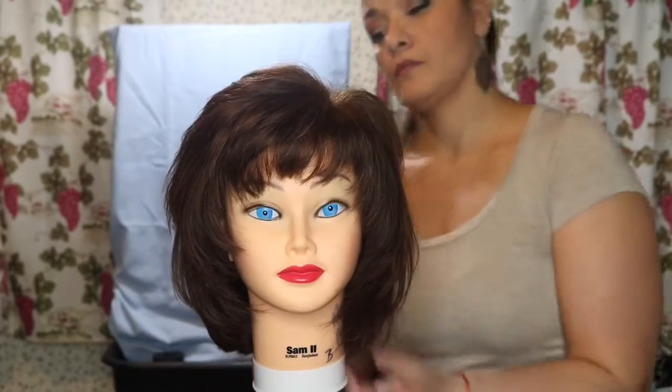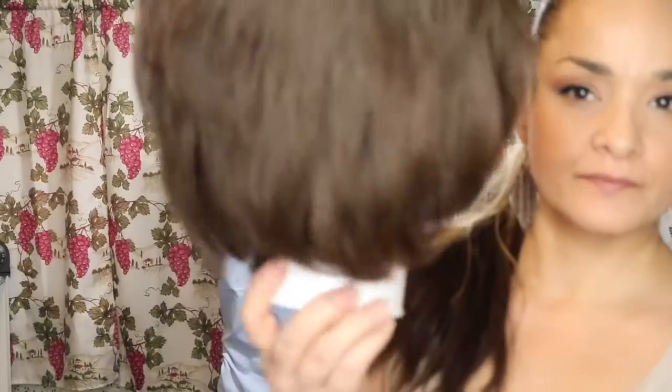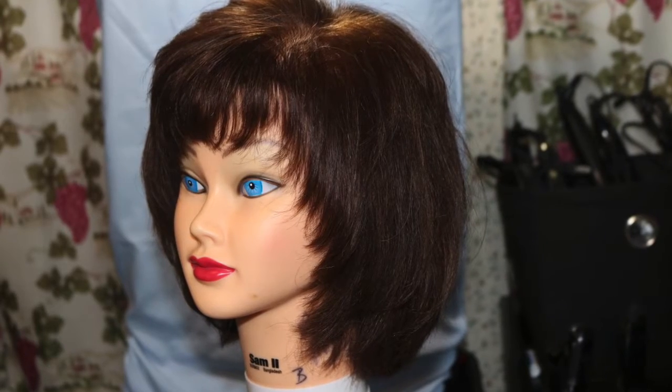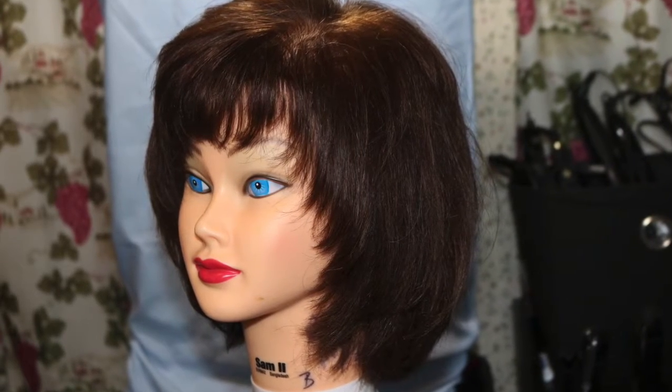So after giving it a little bit of thought, I decided I was going to flat iron her anyway, just to see how the haircut came out. And there is the back. It came out great. In the next photo, you're going to see the side view of those slide cut face frame that we did. Because here's the thing, we can fix their problem at the salon, no problem.